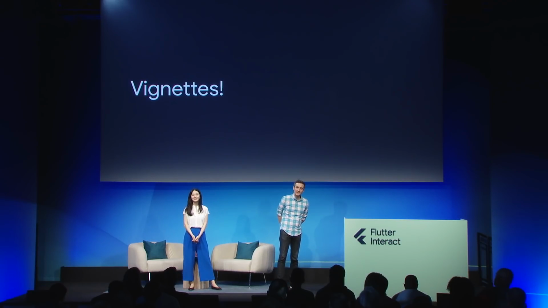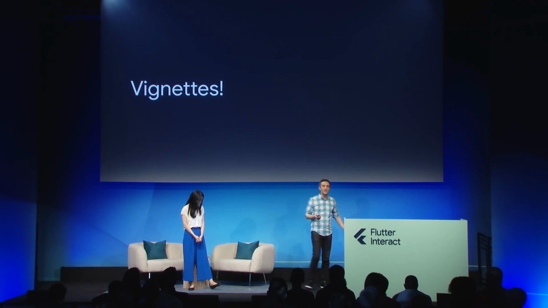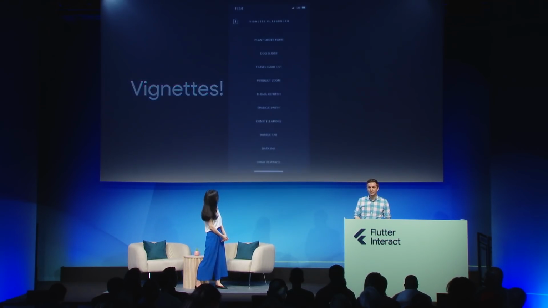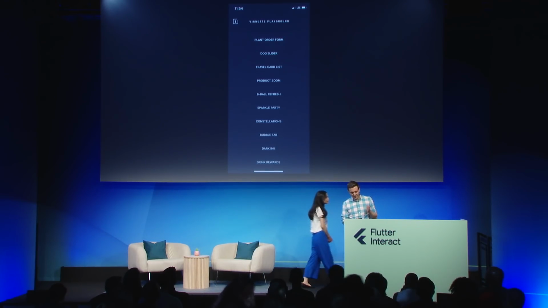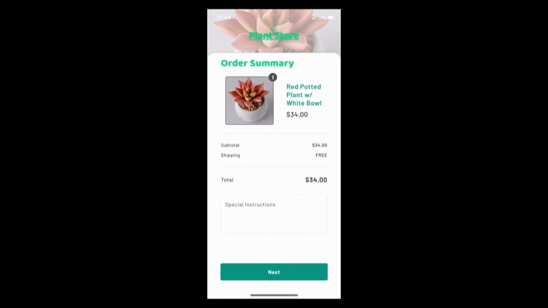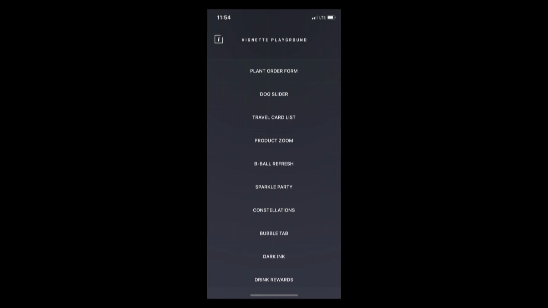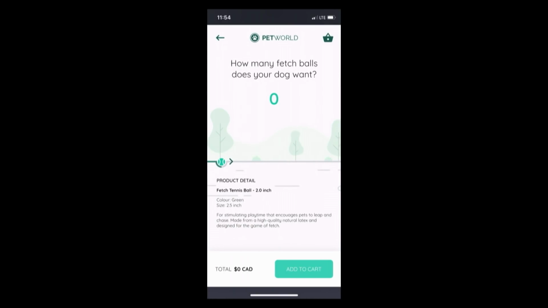So we did that by creating a collection of 18 vignettes, focused explorations into UI concepts. And so before we get started, I'd like to really quickly show you a few of the vignettes just running live on my phone. Okay, so I'm not going to show them all to you because that would basically be our 20 minutes. But we ranged from the very practical and very sort of simple, like just good form implementation, to things that were maybe a little bit more silly or novel.